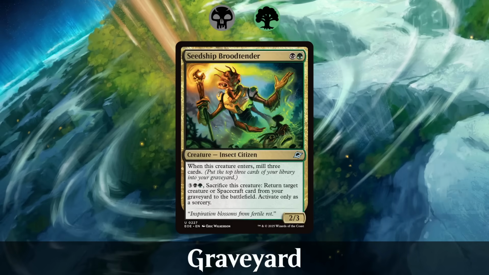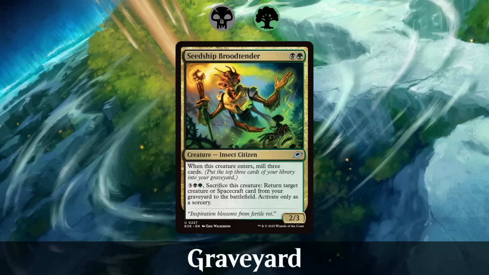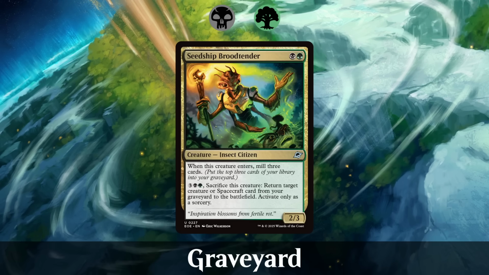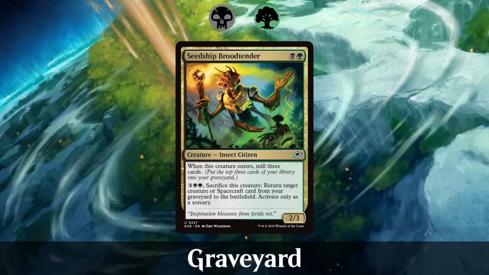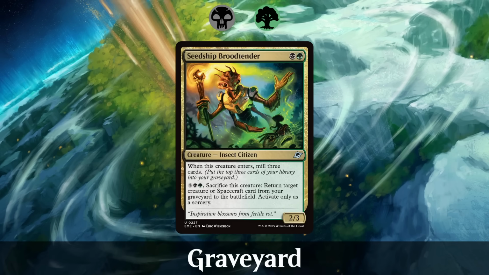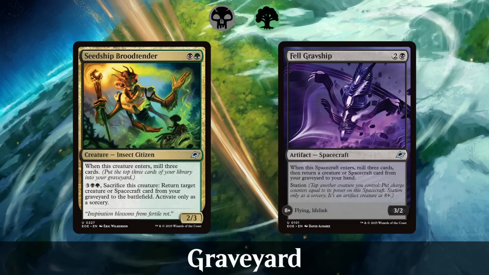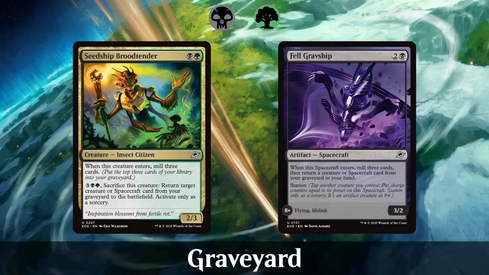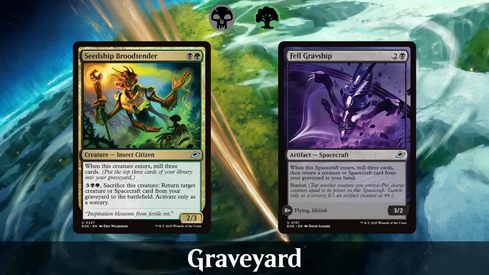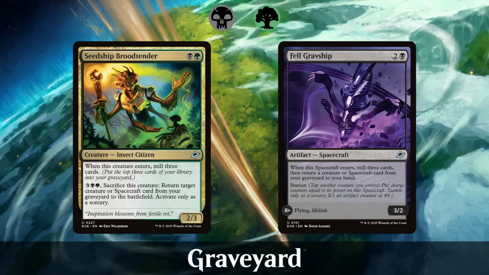Black-Green are the salvagers of the cosmos, looking for bits of spacecraft or person they can resurrect. Now, this is not your spider-spawning style graveyard deck, where you want as many dead bugs as possible. You'll mostly be looking to salvage just the very best from the junkyard. Seed Ship Broodtender and Fell Gravship, for example, both give you some mills and then your choice of the scrap back to your hand. This will of course play into the other themes in black and green.